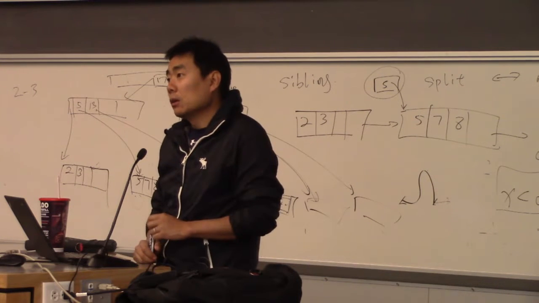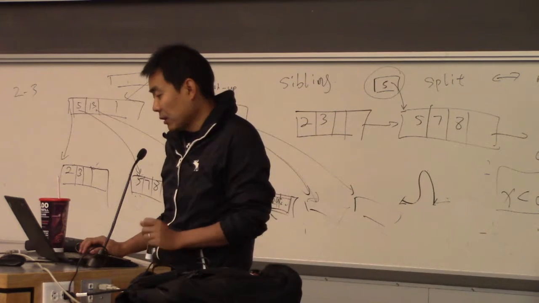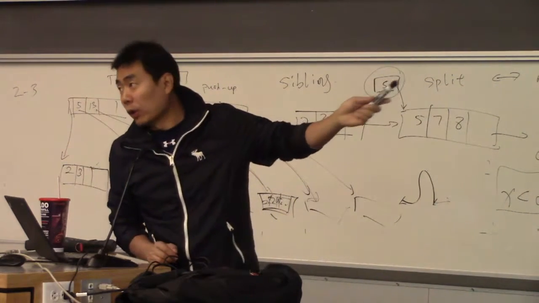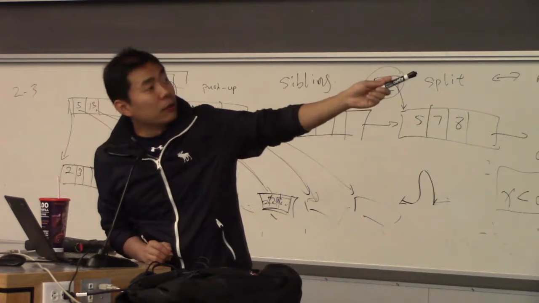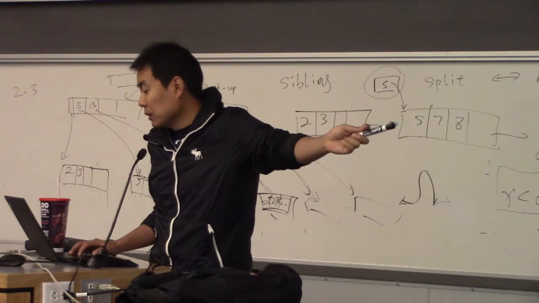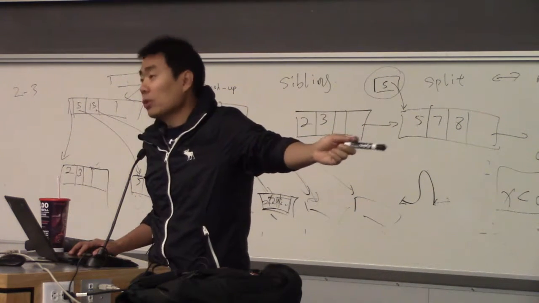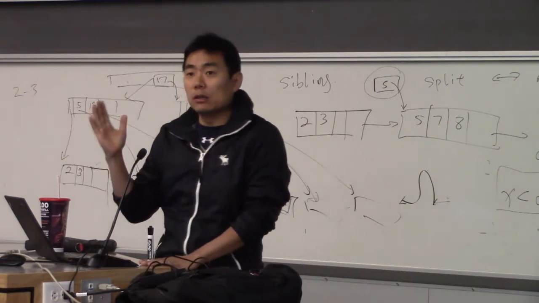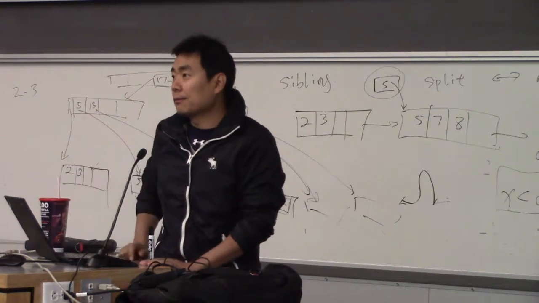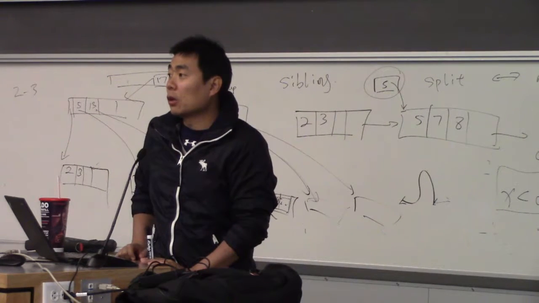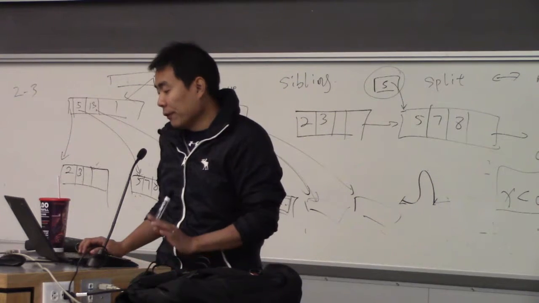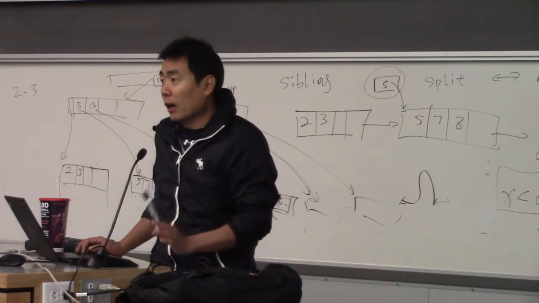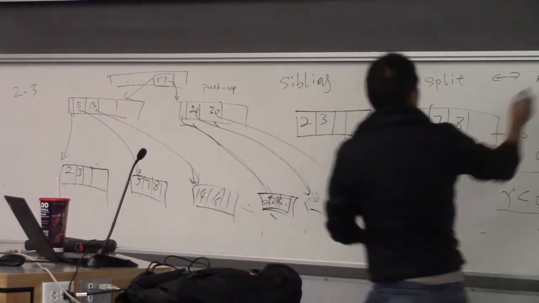No, that's the next thing I'm going to talk about. If you now delete 27 or 24, actually, no, if you delete 27, you still can do redistribution from this node. But if you delete 22 or 24 at this moment, you can only redistribute from your immediate sibling node, not go beyond that. So if you delete 22 or 24 at this moment, you cannot do redistribution anymore. You have to do merge.